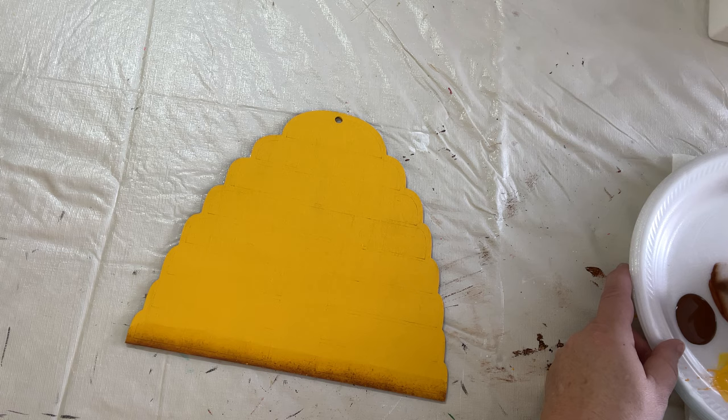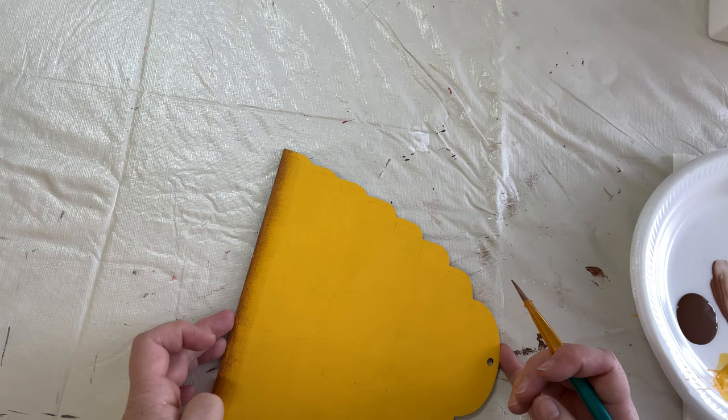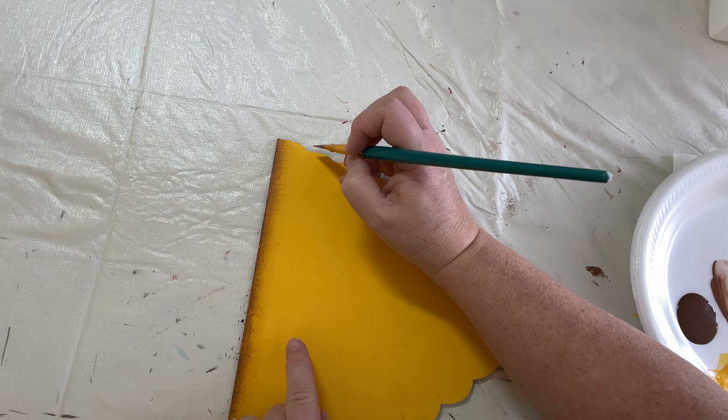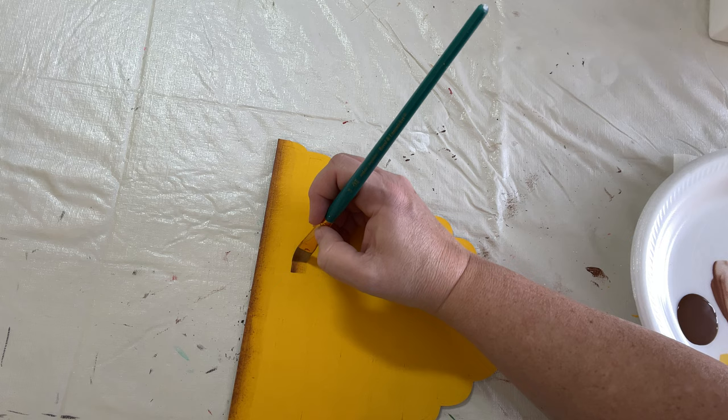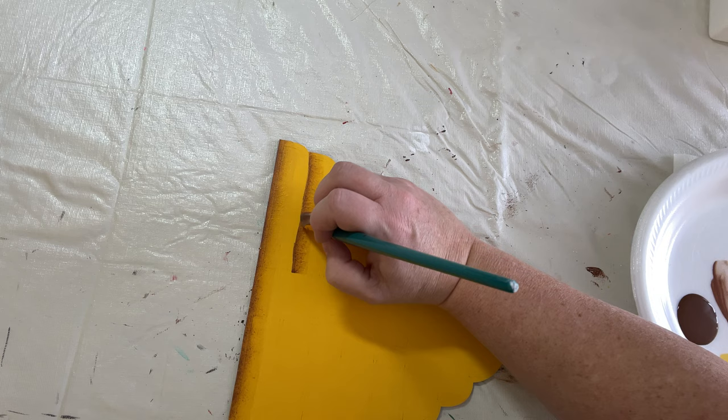And I'm going to turn mine sideways again, and I'm going to go to the next layer. I'm following the lines here, and my door is in here now. So I actually want to start at the door. So I don't want to go across my door. And put my lines in here.